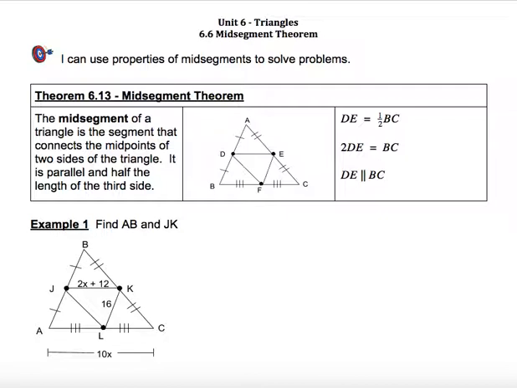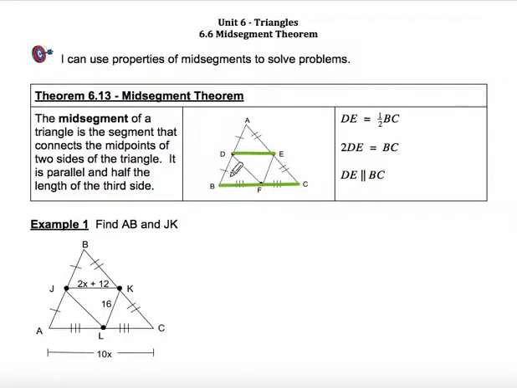So the first one is that our midsegment, say we use DE, connects those two midpoints: the midpoint of AB, shown by these markings, and the midpoint of AC, shown by these double markings. So that's the midsegment. Special properties of the midsegment are that it is parallel to the third side. You can kind of tell which side's the third side by looking. It's parallel to this, and it's also half the length.